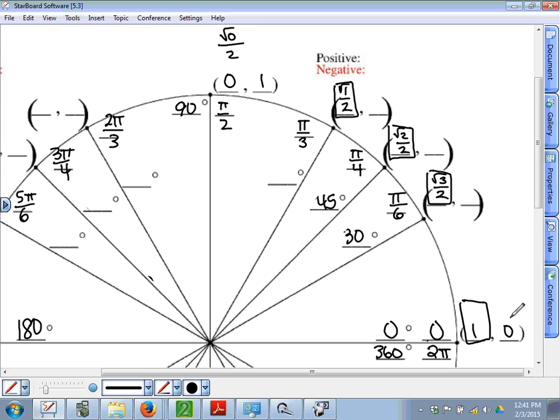Now you can do the same thing going from this 0 and moving in this direction. 0 becomes 1 over 2. That becomes the square root of 2 over 2. What does that become up here? Square root of 3 over 2. And this will be the square root of 4 over 2, which is just 1. So the entire unit circle is just recognizing patterns.